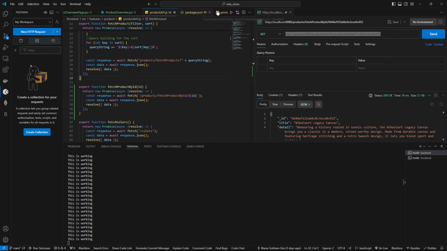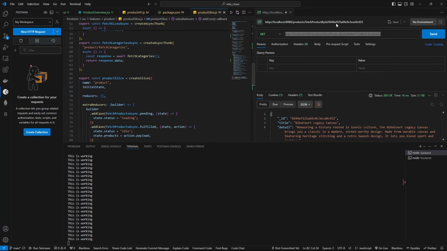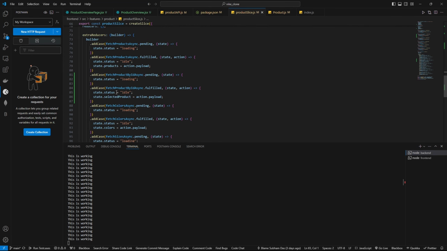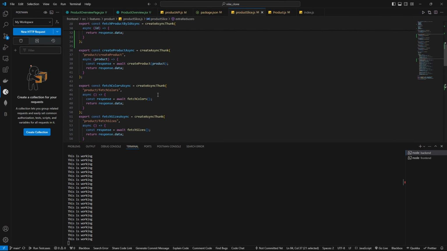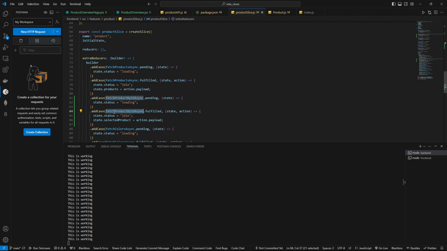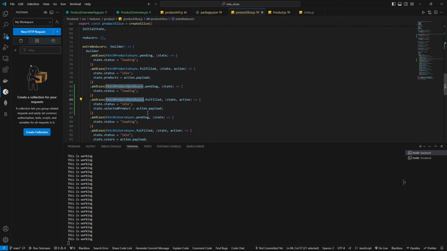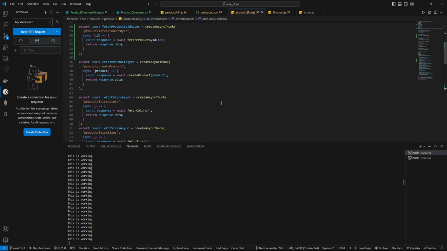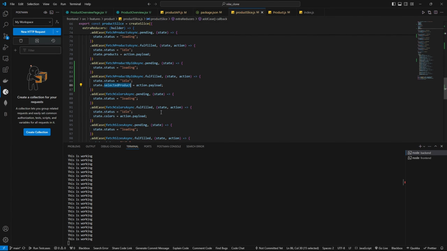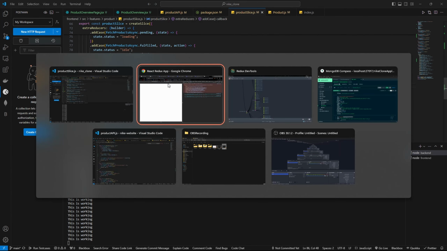Let's see in the product API. Remove this one. In the product slice, let's see. So here get product by id, we are fetching from here the id, the product, and pushing it as the action.payload. And in the selected product we should have the new product.